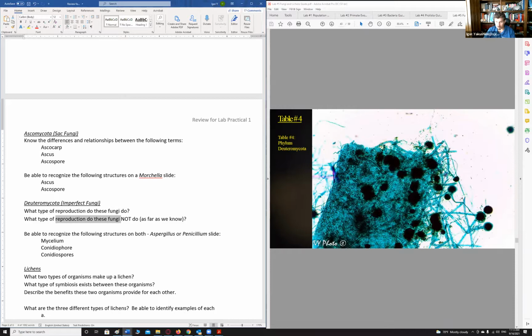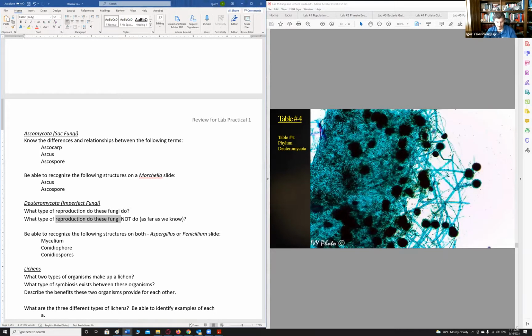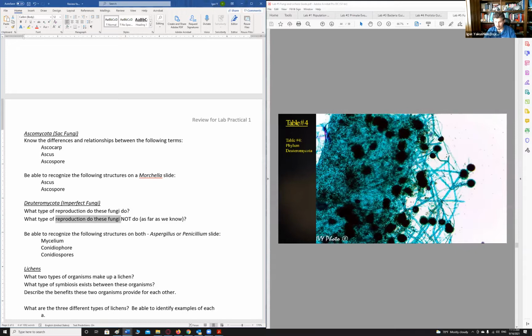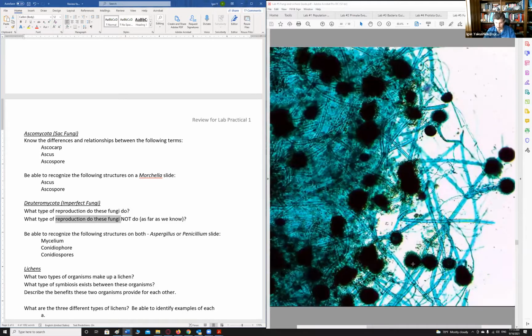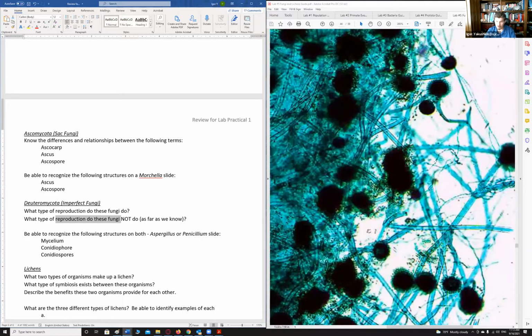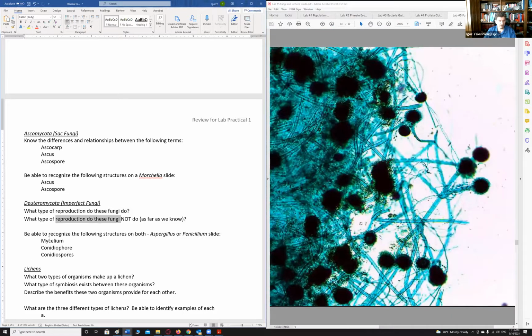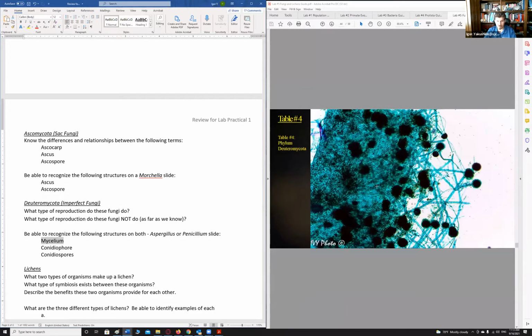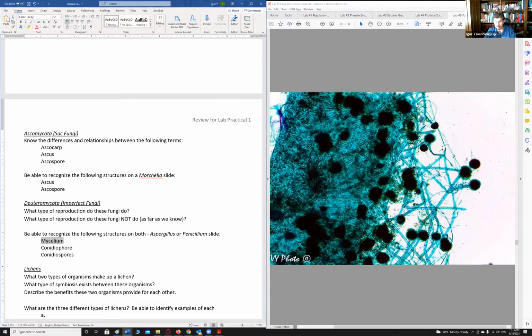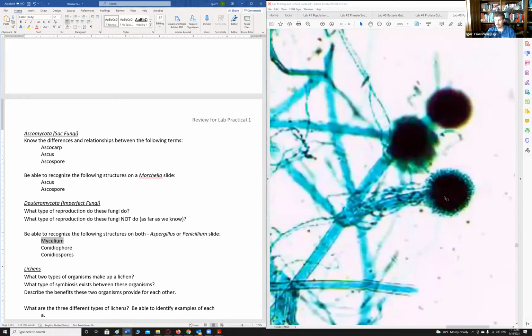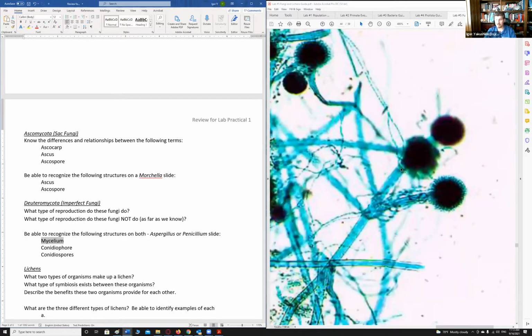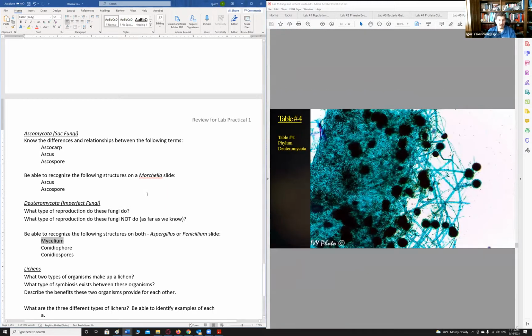Conidiophores, and those tiny little bitty dots are conidiospores. So you can clearly see them under a higher magnification. So tons of spores, tiny little bitty. All of those strands, however, that's the mycelium, right? So you need to be able to recognize mycelium, the bluish tealish part, the round lollipop thingy known as the conidiophore, and the tiny little bitty dots on that. You can clearly see it here. That would be conidiospores. That's asexual reproduction, but spores continue to be haploid.